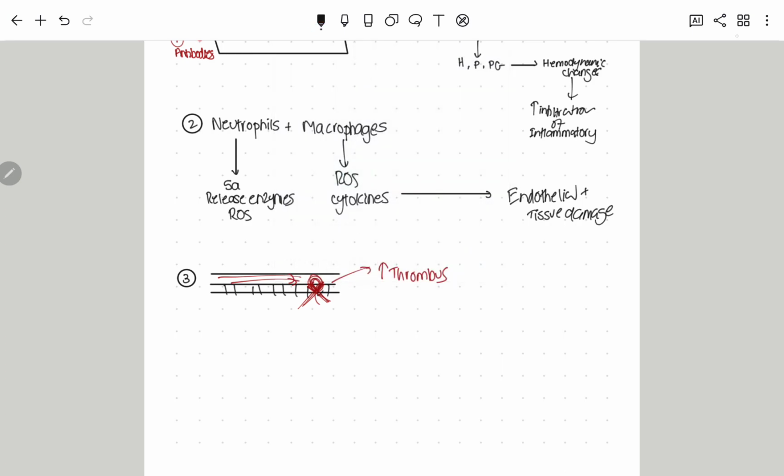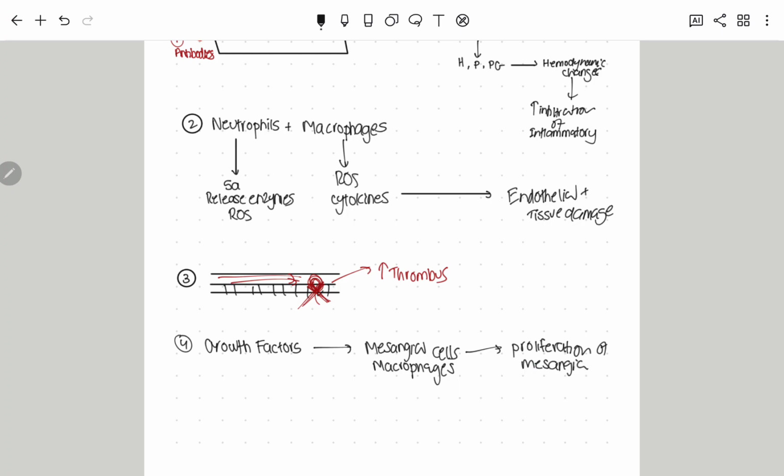Other causes of damage that are classified under the secondary mechanism are through growth factors. The underlying pathophysiology is that growth factors released by mesangial cells, or the macrophages we just discussed earlier, can end up causing the proliferation and growth of these mesangial cells. And once this happens, this leads to a compression and damage to the glomerular architecture.